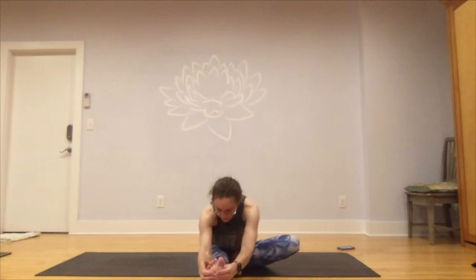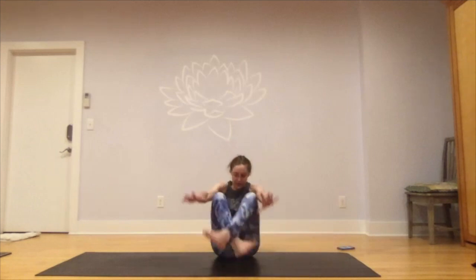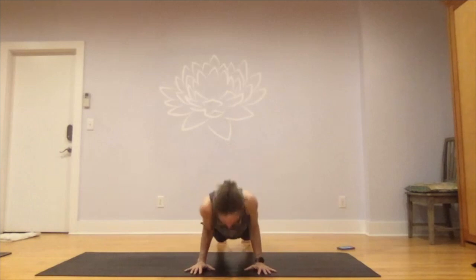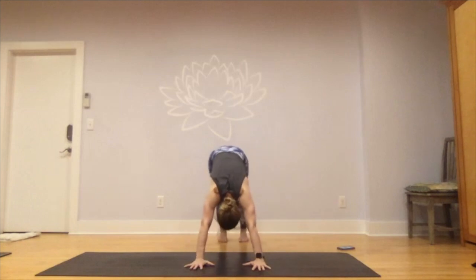But that's your goal, holding here for five, four, three, two, and one. Inhale up with the flat back. Exhale, release. Let's cross at our ankles, step or hop back, chaturanga. Inhale, upward facing dog. Exhale, downward facing dog.